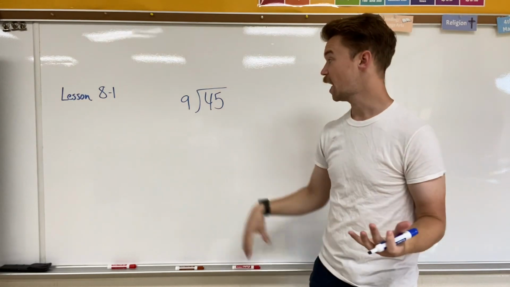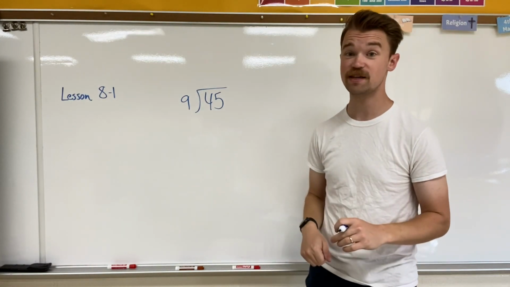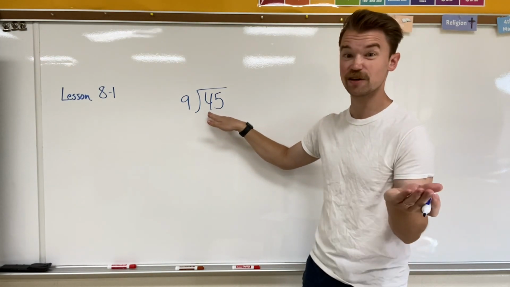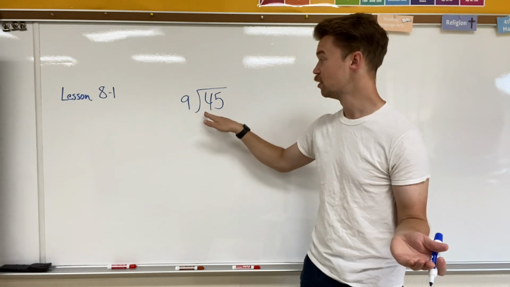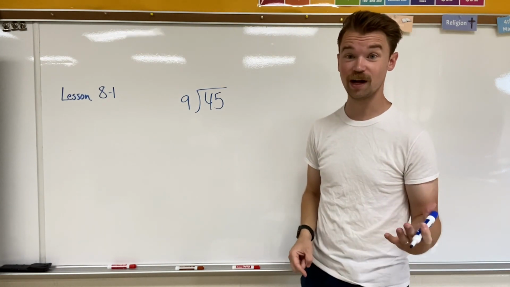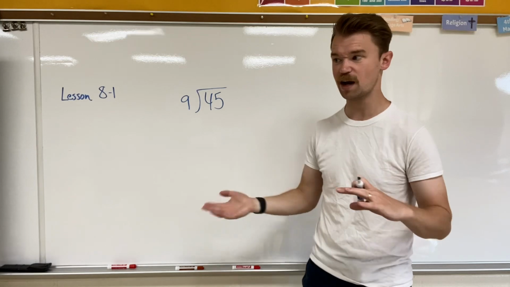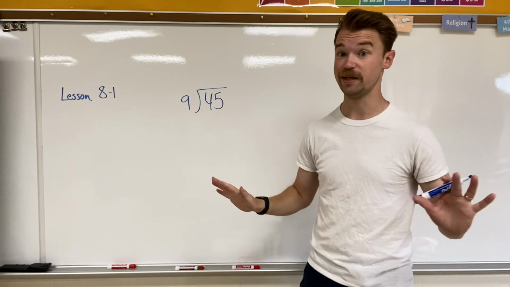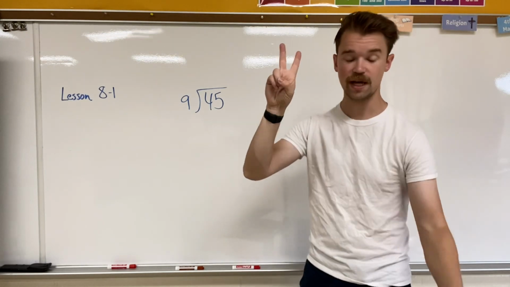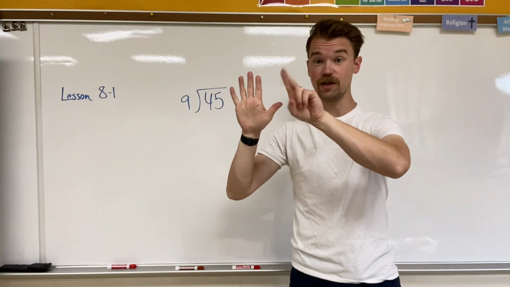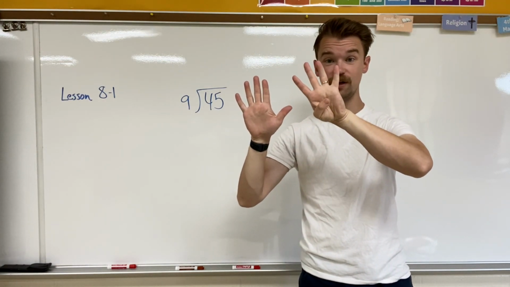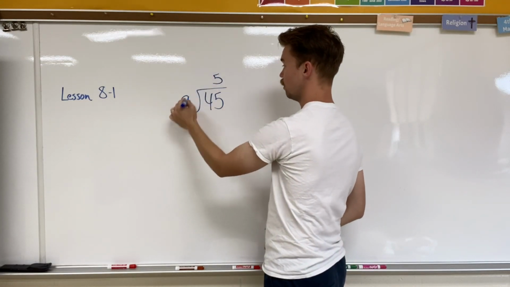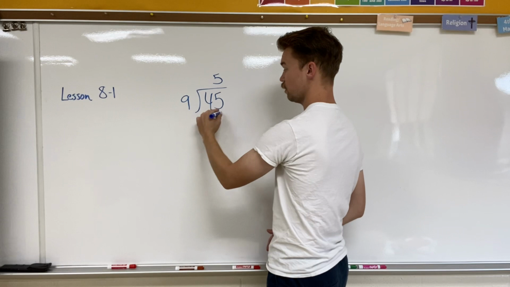Let's do another problem. I have 9 as my divisor, 45 as my dividend. I'm trying to figure out how many times can 9 go into 4. Well, 9 can't go into 4. 4 is much too small. So I'm going to try 45. Can 9 go into 45? Yeah, I'm going to check with either 5s or 10s. Well, I'll check with 10s. 9 times 10 is 90. That's way too big. So I'm going to try 5. 5, 10, 15, 20, 25, 30, 35, 40, 45. Hey, look at that. I had 45 exactly. 9 times 5 is 45.